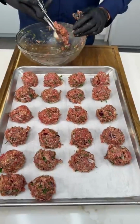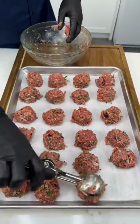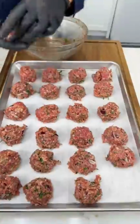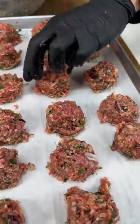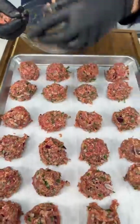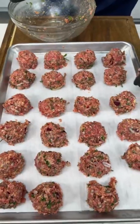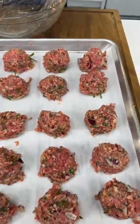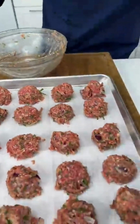There you go. Okay. Wow, we were perfect. We're just short a little bit of one. We're gonna do the little steal technique. We're gonna steal a little bit from our friends without ruining the shape, of course. There you go. Like that. We're gonna do a little stealing action. Here, it's gonna be a little bit smaller, but we can live with that. There we go. Look at that. Nice and pretty. Perfect.